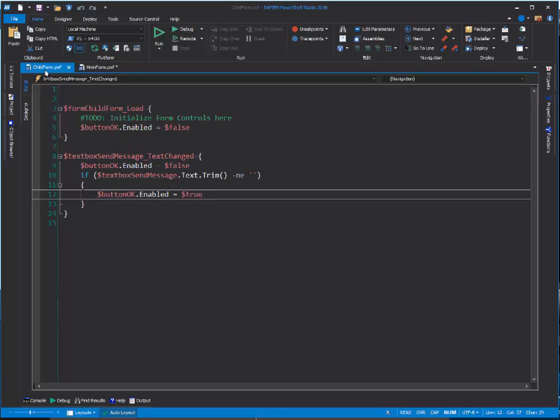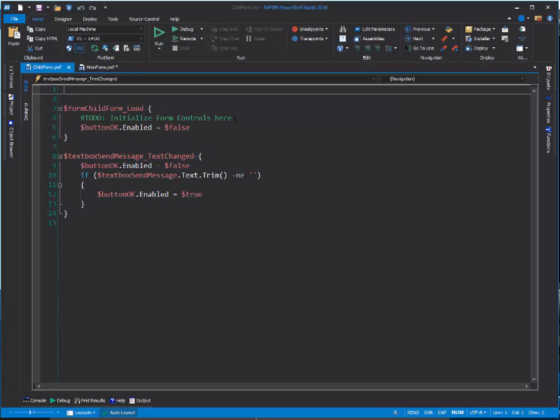Let me show you here. I'm going to go over to the child form, and I'll just type up here, and I'll type call dash, and you can see that it offers me a call to the main form. And again, if there were multiple forms in my project, it would offer me functions for every form.